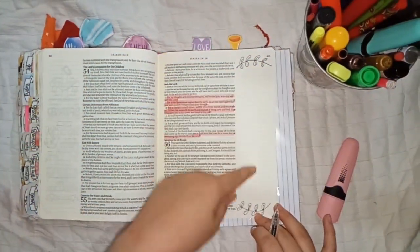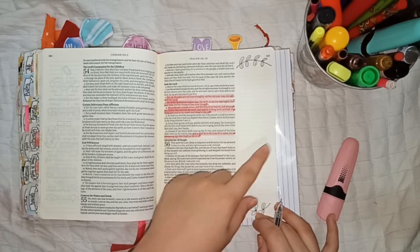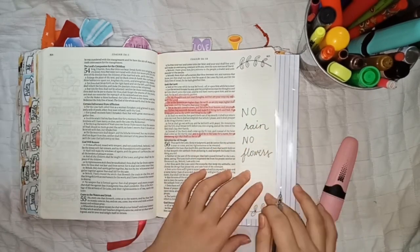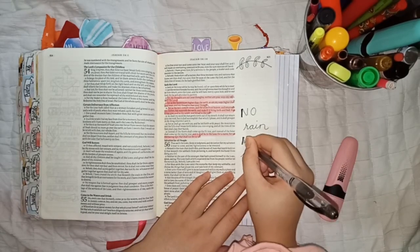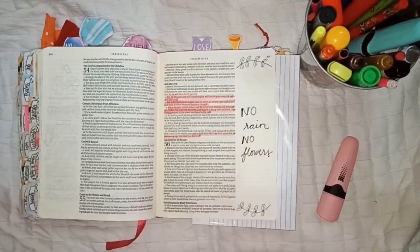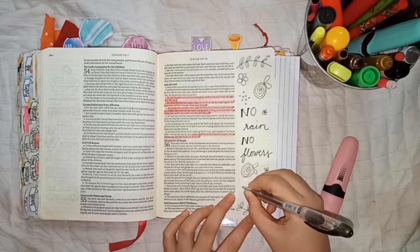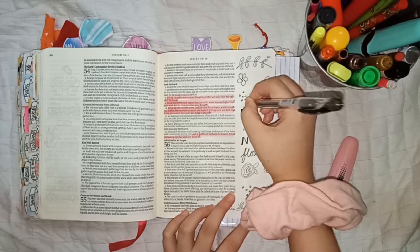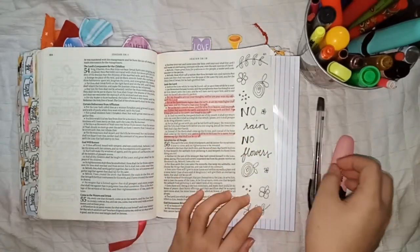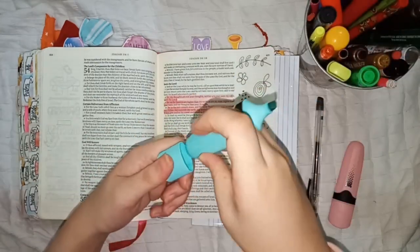The next is I will put a learning word here that I've got, and I also saw this on Pinterest. I will write "no rain, no flowers." So yeah. Simple as like this. And I will color them with highlighters. Like this, I color the lips with highlighter.